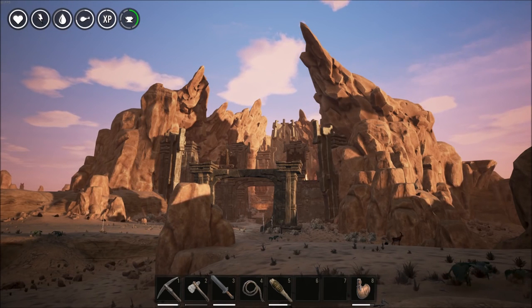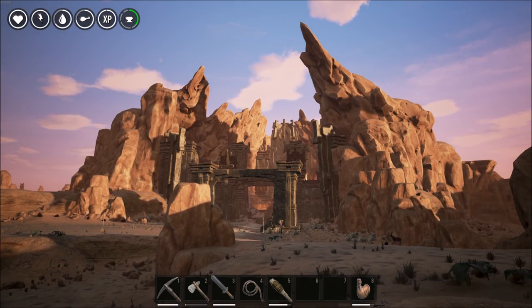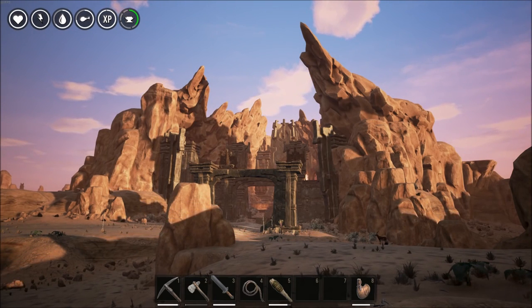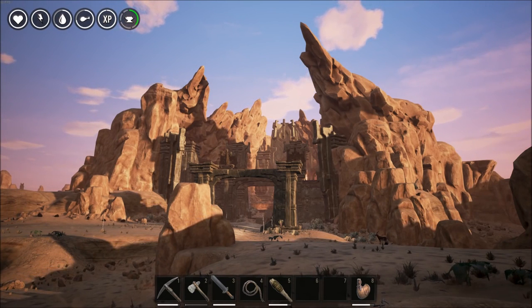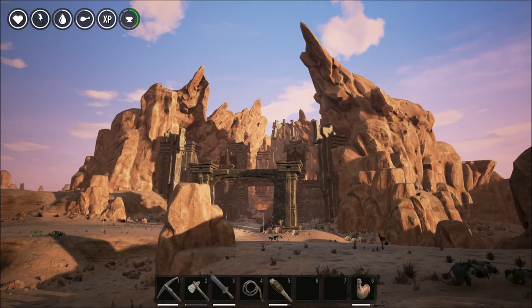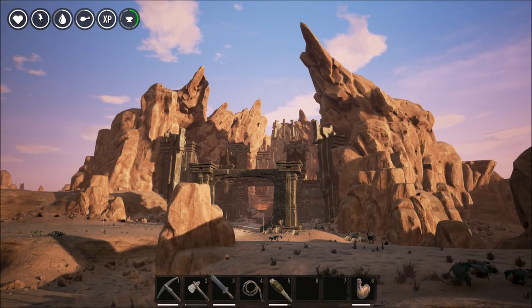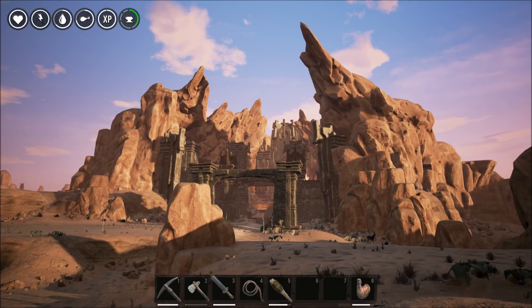Now, I have not explored the entire map, so I'm not going to pretend to know exactly where all of the iron is on the map, but I'm going to show you one central location where you can find some iron, and then we'll finish the video by me showing you places where a couple of iron nodes are sort of tucked away and are a little bit easier to get to. Still not easy, but a little bit easier.